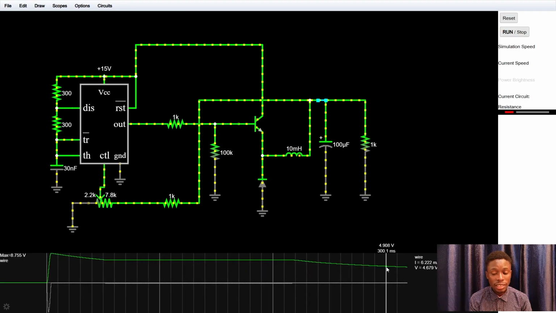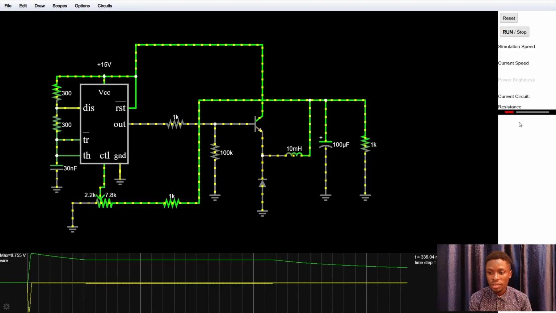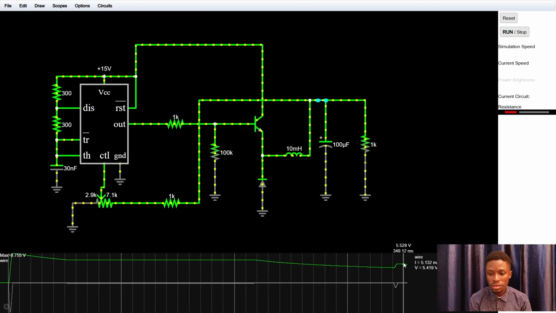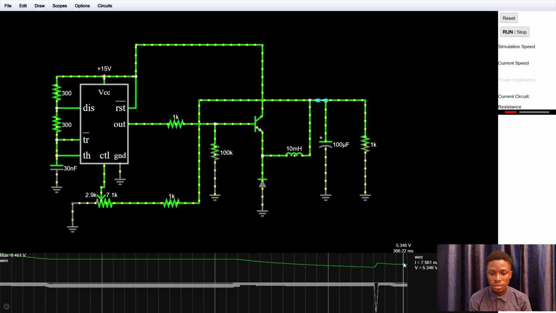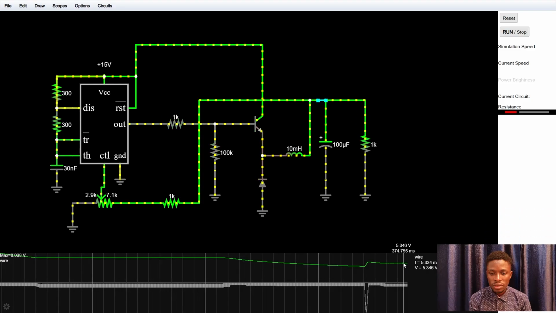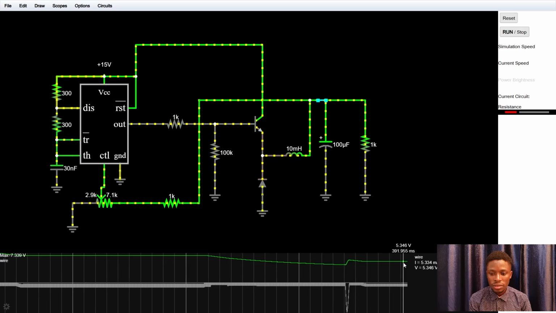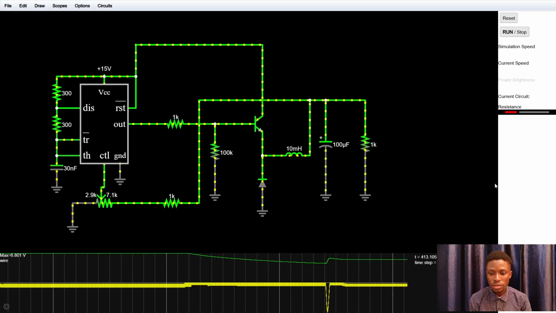It's going to be way faster than this in real life. Okay, we've over adjusted it. 5.346 volts.